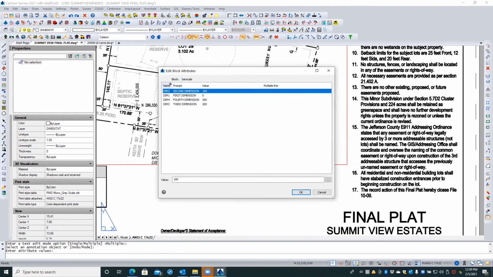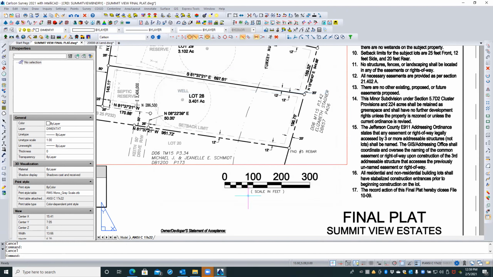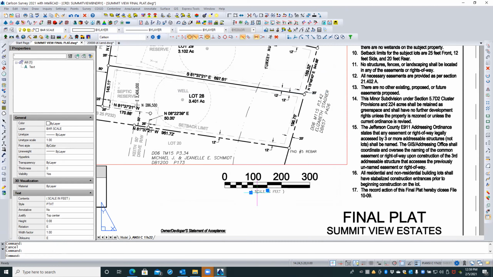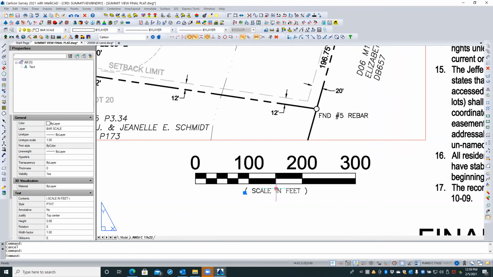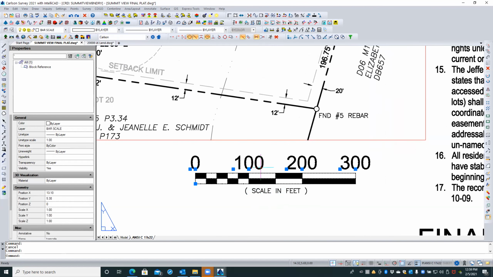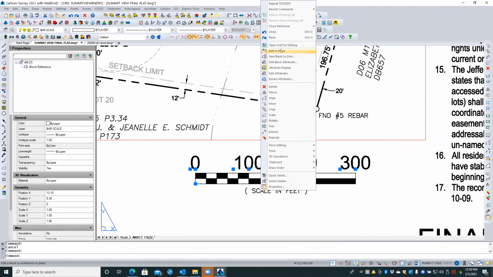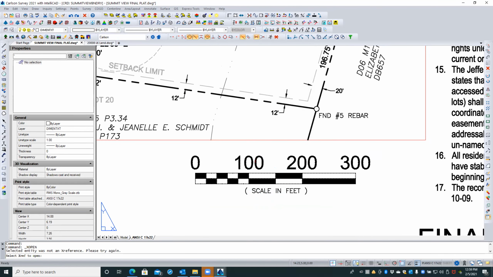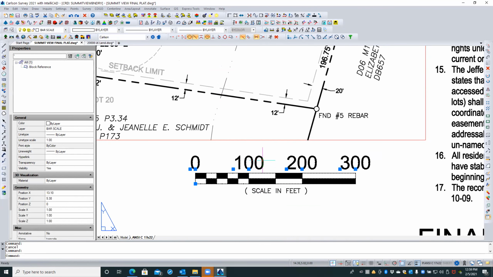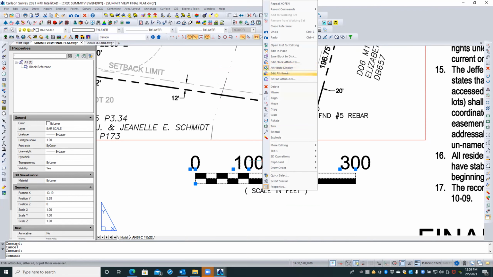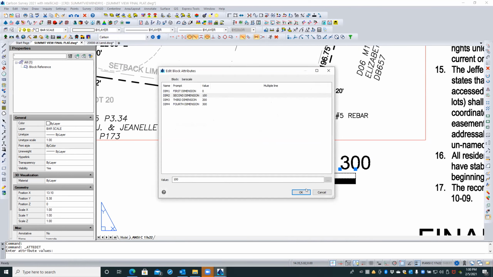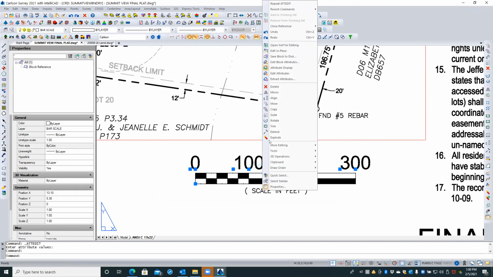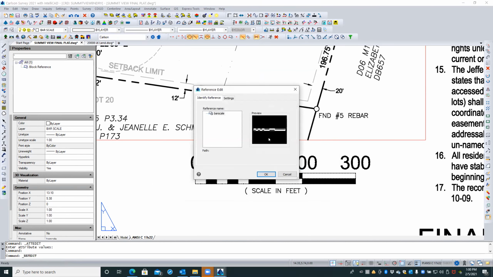Oh, let me set the height. Doesn't give me a chance to do so. Edit in place.